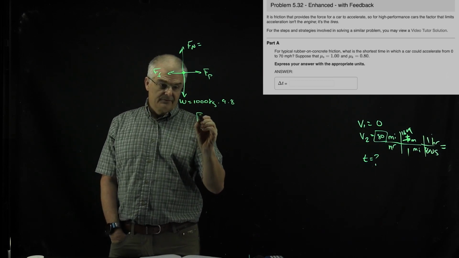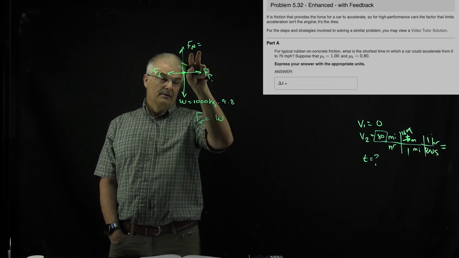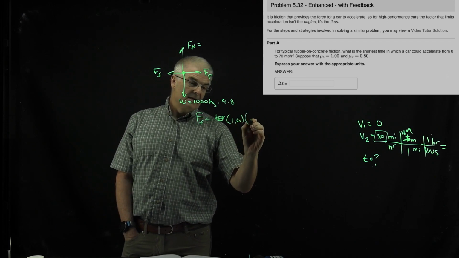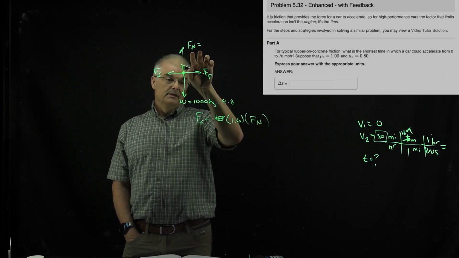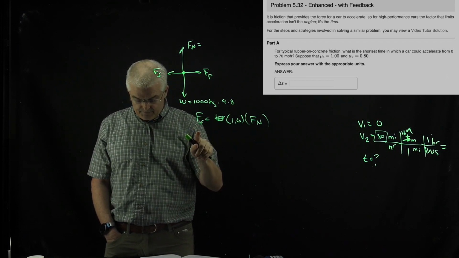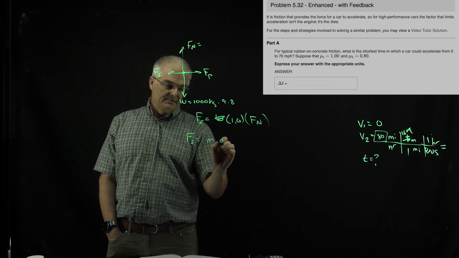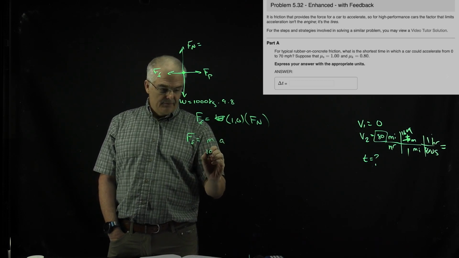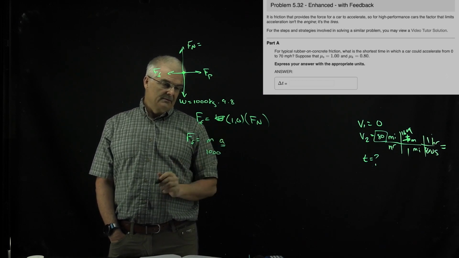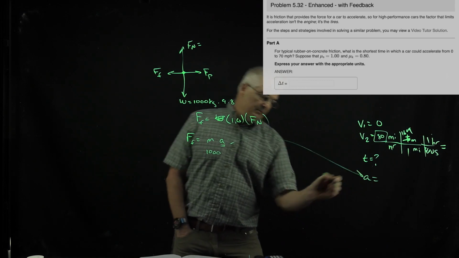You're going to say the force of friction is equal to your weight. Technically it's 1.0 times the normal force, which is going to be this number here, right? And then you can find the force of friction. And then you're going to set that force of friction equal to the mass times the acceleration. And of course, if we put 1,000 back in here, the 1,000 will cancel, and you can find what the acceleration is. Then you'll know an A from this problem here.